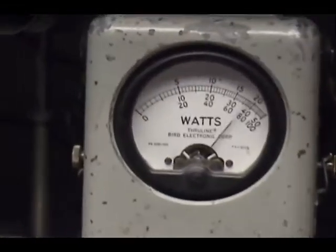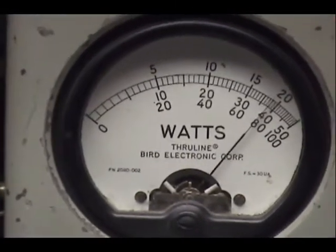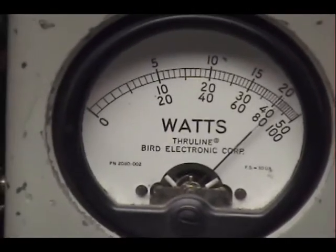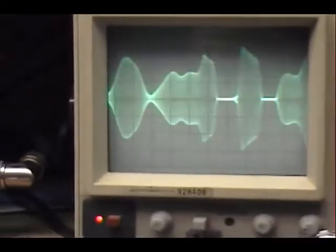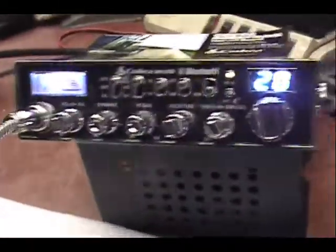Audio, check. 1, 2, 3, 4, 5. Audio, check. Audio, check. 1, 2, 3, 4. Audio. Okay.